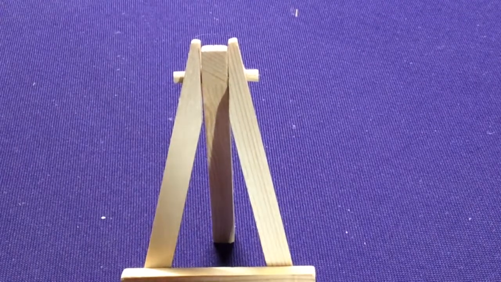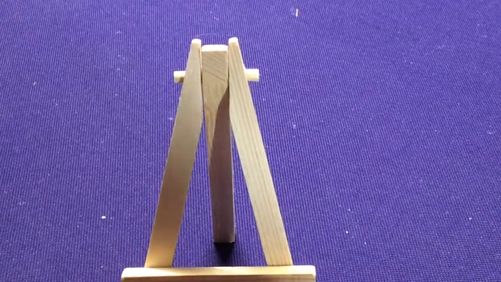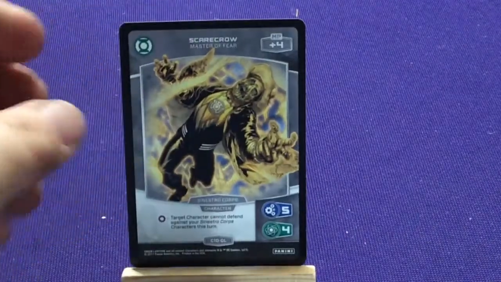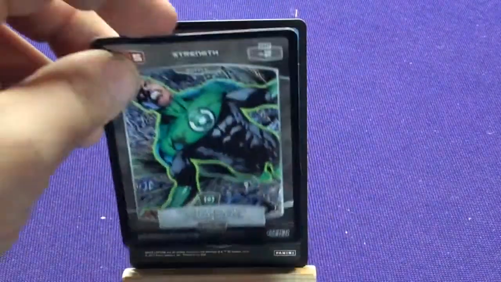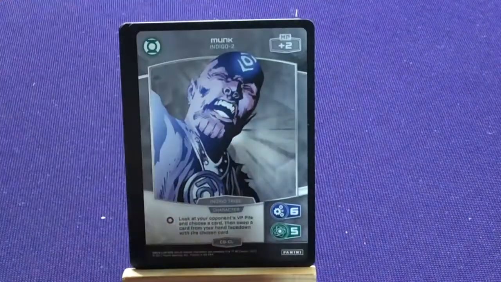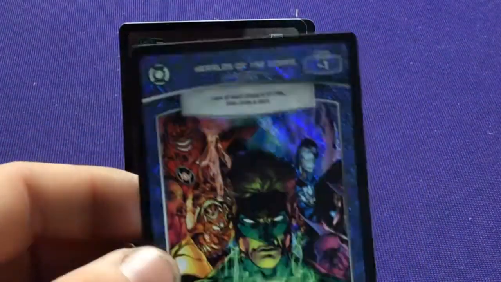I don't think I've seen 150 different cards yet. Another Scarecrow. Ion. Oop, I don't think we're going to do too well this pack. Oop, we got a foil though. Herald of the Core.